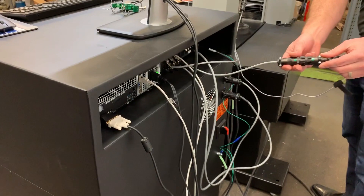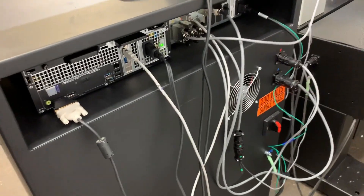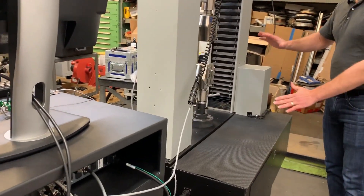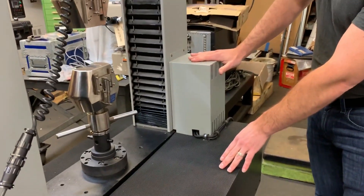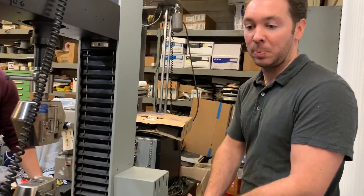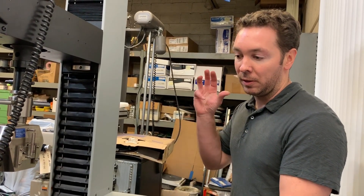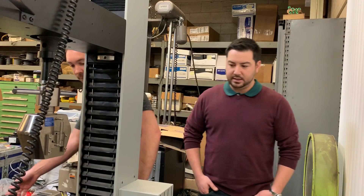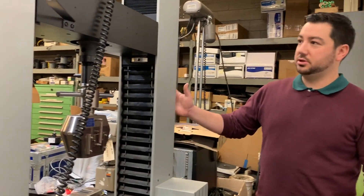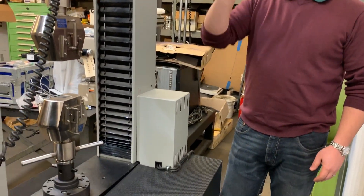Color coded cables are used throughout, with new load cell connections. The original DC servo motor that originally comes with these Instron machines is replaced with a brand new AC servo motor that was engineered and specced by us to maximize the performance of this machine. It will far surpass the performance of the original machine with today's latest technology and standards. Not only do you get the great steel construction and US construction they used to build, but we're combining that with the best drive system we can engineer and all new electronics and software.